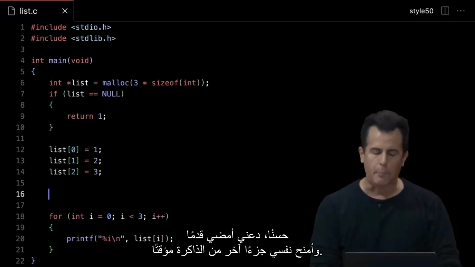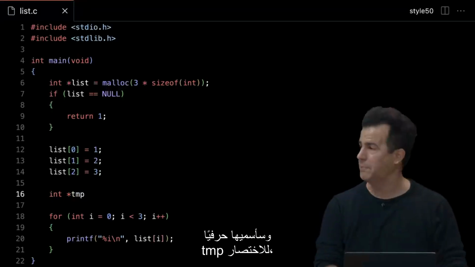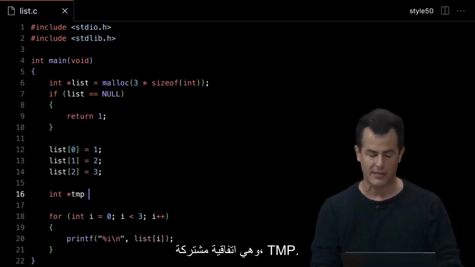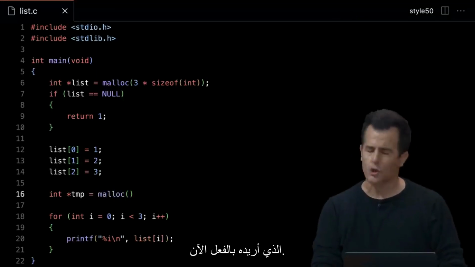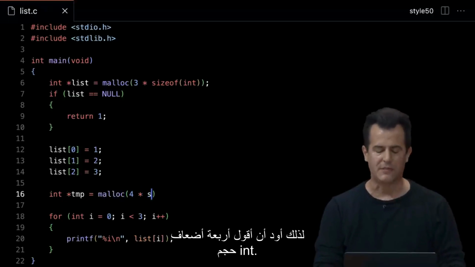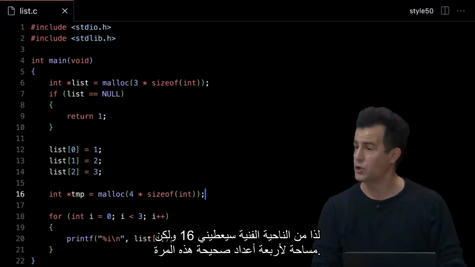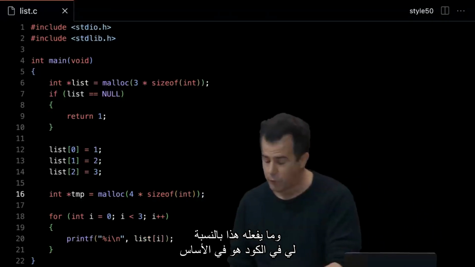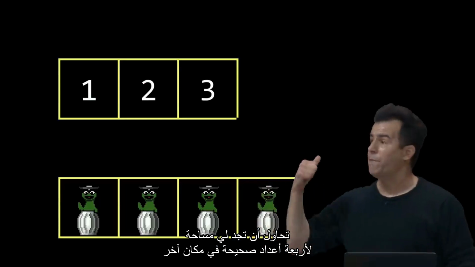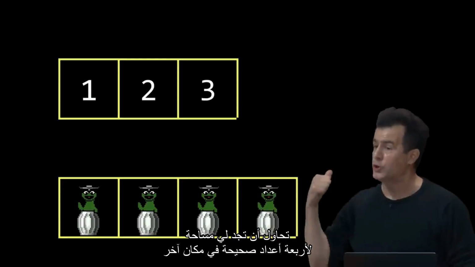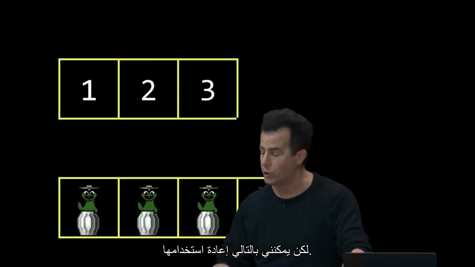Well, let me go ahead and temporarily give myself another chunk of memory. And I'm going to literally call it TMP for short, which is a common convention, temp. I'm going to set that equal to the amount of space that I actually do now want. So I'm going to say 4 times the size of an int. So technically, it'll give me 16, but space for 4 integers this time. And what that's doing for me in code is essentially trying to find me space for 4 integers elsewhere that might very well be garbage values now, but I can therefore reuse them.